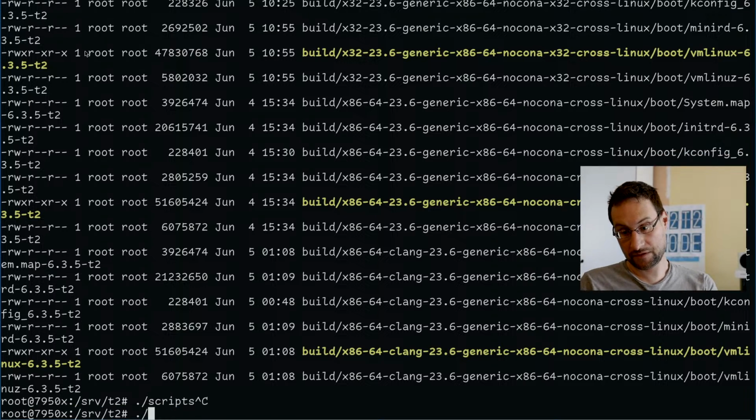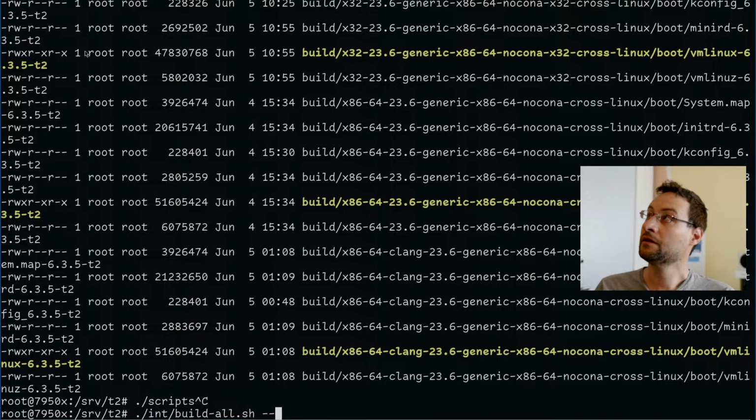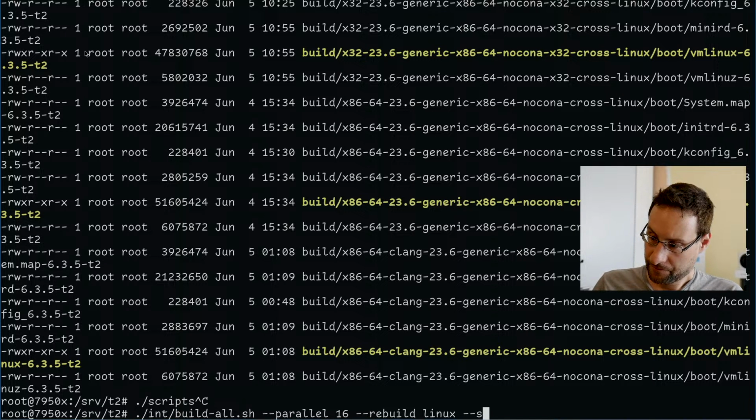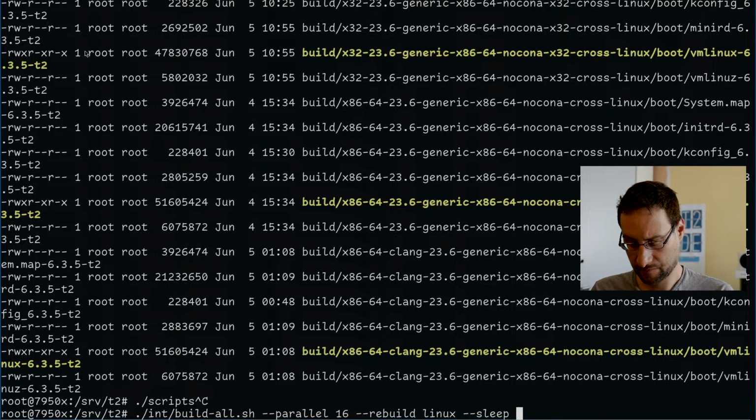So let's internal build all, basically maybe parallel 16, rebuild Linux and some, offset this a little bit.